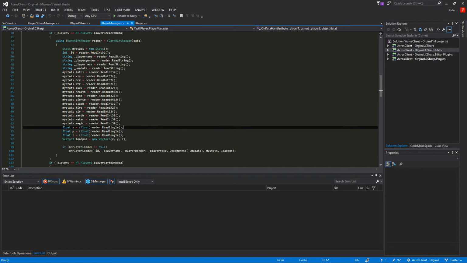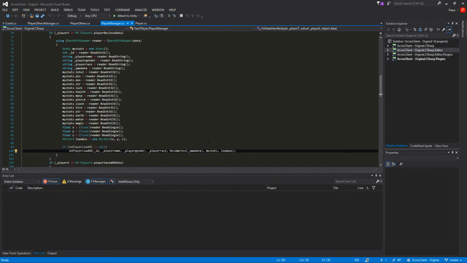Just remember you have to read single because float is in single, and you read that out of the reader, and then we're going to make a vector3 out of it. So I have a new vector3, it's load pos. In my case, you name it whatever you want. And it's a new vector3 out of the X, Y, and Z positions.